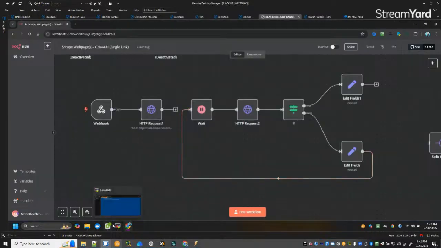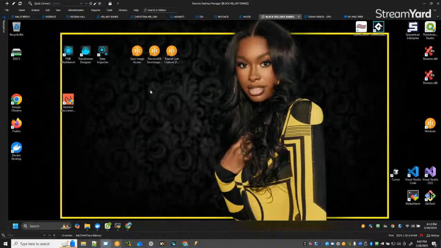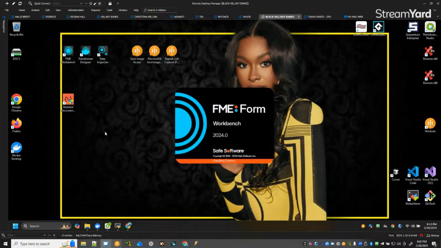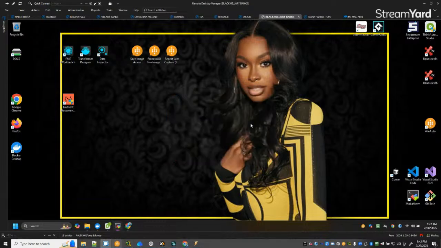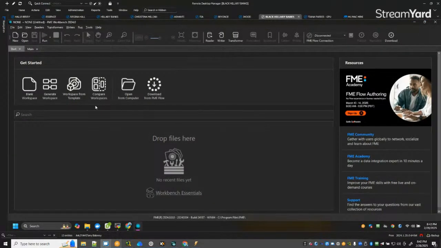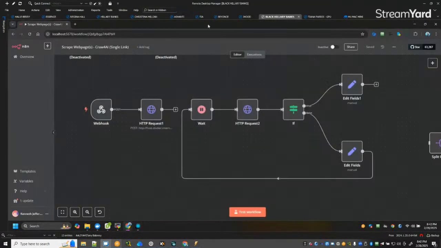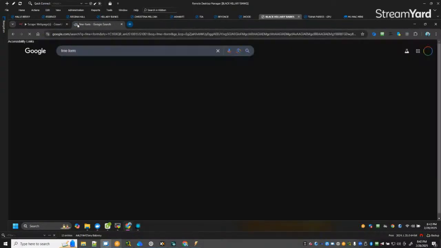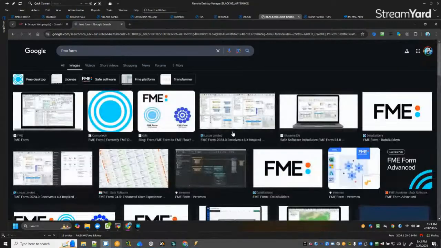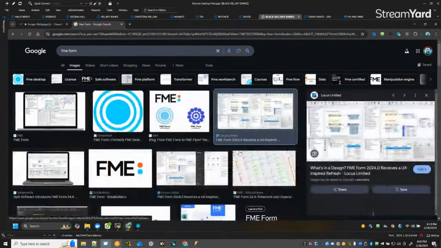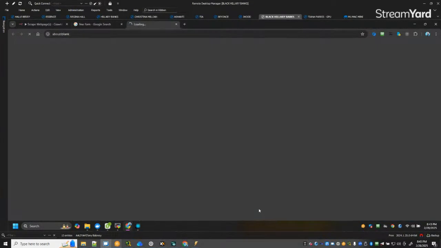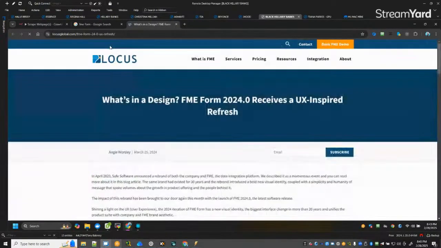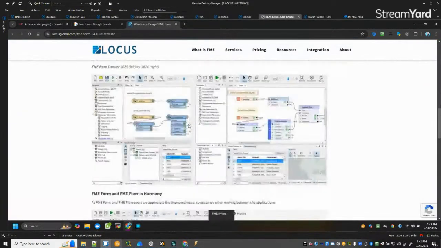I also have FME Workbench, which is FME Form. Flow is like their server. You haven't seen me use this in a very long time, so if we were to do FME Form and just do a screenshot, same concept. Are they going to show me the actual picture? Of course not. Yeah, they are.